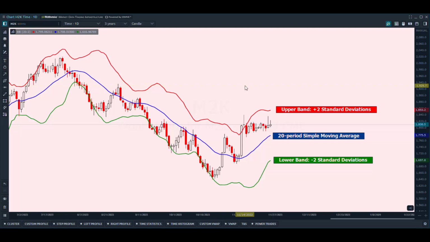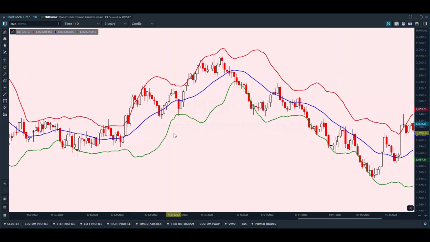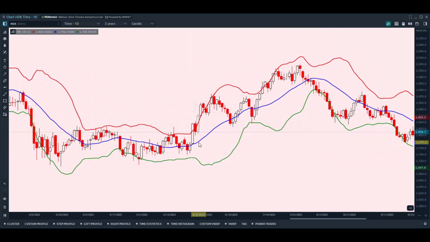Now, before I jump into how to use it the right way, I definitely want to discuss how you can wrongly use this indicator. Now, I'm not saying this is perfect. People do sometimes have luck with this where they buy the bottom of the band, so if you see this area that I just drew, and then they sell once you get to the top of the band. Notice that if you would have done this back in April and May of 2023 and then sold towards the middle of May of 2023, that would have actually been a decent trade.